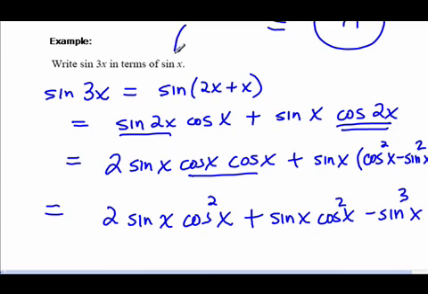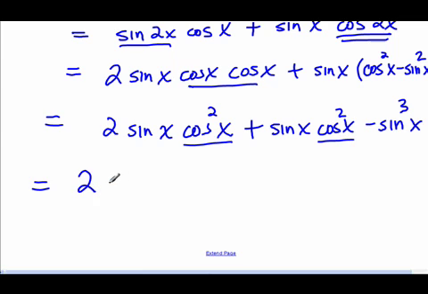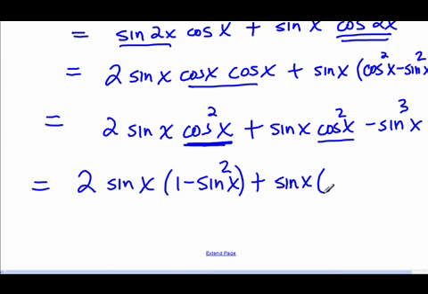And here's where I'm headed, folks. I've got to see everything in terms of sine x in my problem. So what do you think I'm going to do next with where we're at? Combine together? Not yet. Nope, can't yet. We're going to change cosine squareds to 1 minus sine squareds, right? So this guy comes out, 1 minus sine squared goes in. Also on the other side, we're going to have sine x times 1 minus sine squared x minus sine cubed x.